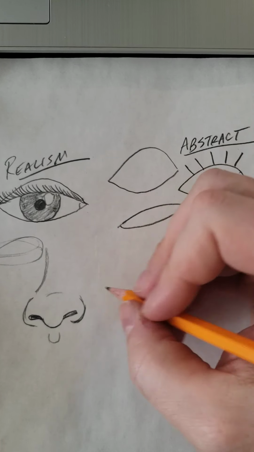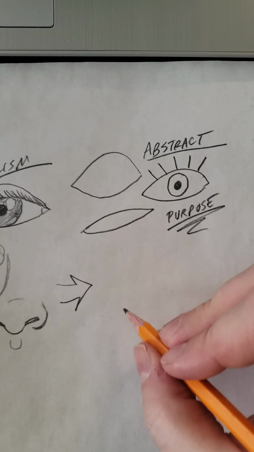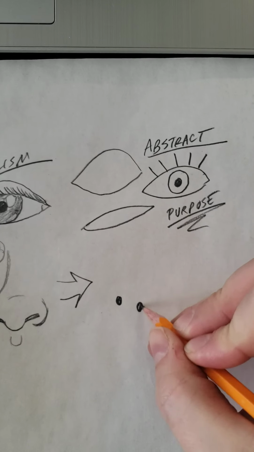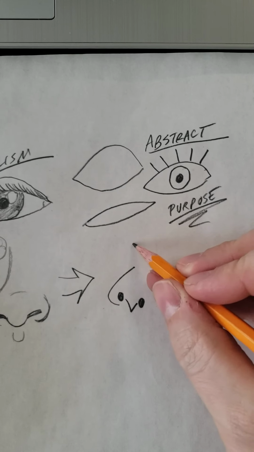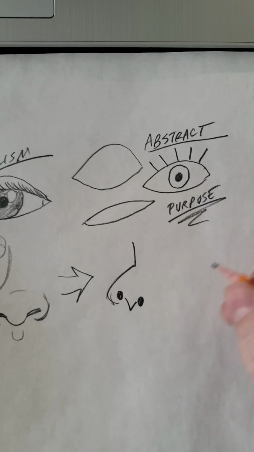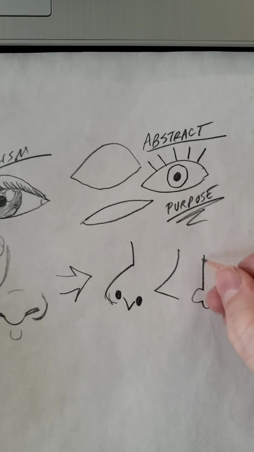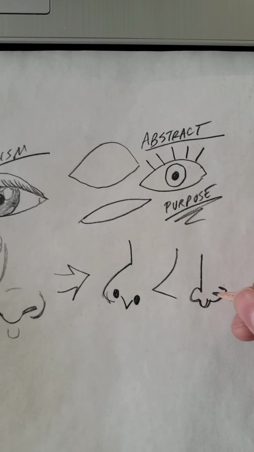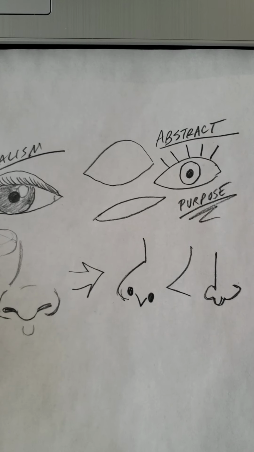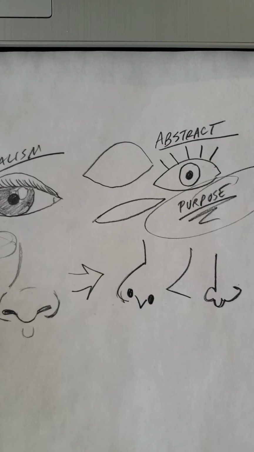So how do we abstract the nose? There's a lot of different ways. We can just play off the nostril shapes. We can connect them in a weird way. We can definitely have lines that go up towards the eyeball. Again, making your lines firm is how you're going to get the point across that you meant to do it. You did it with purpose. You did not do it by accident.